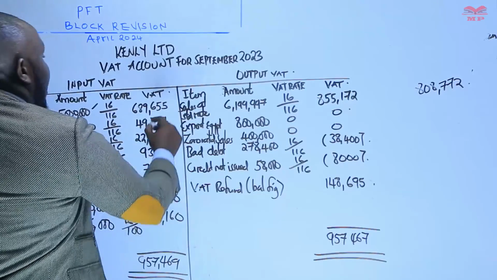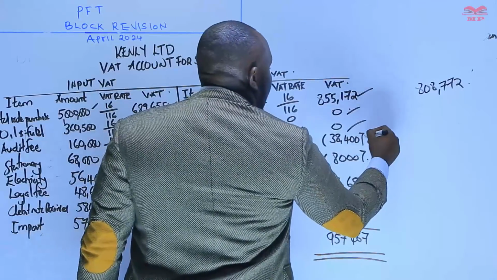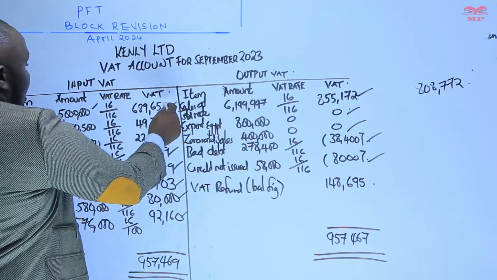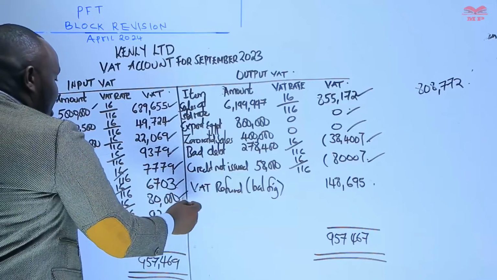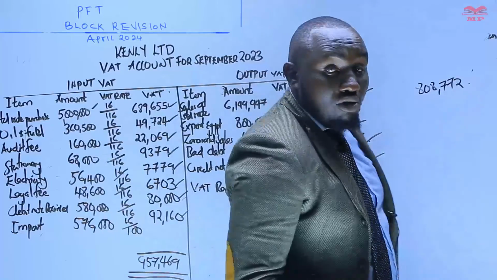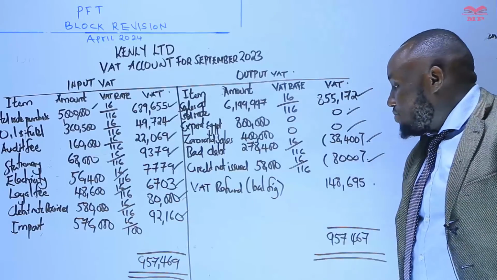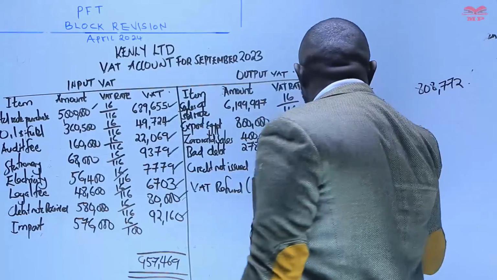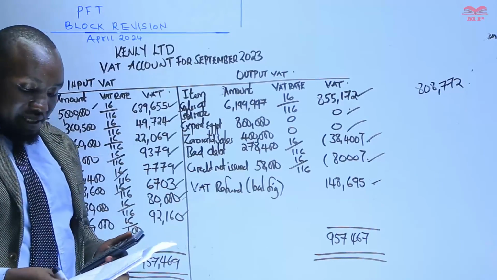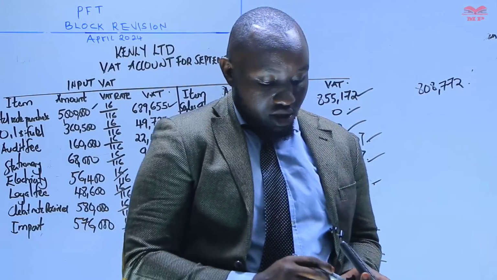So the key things are basically the entries. The entries are the most important. Like for this particular question, we have about 12 marks. How many entries do you have? 1, 2, 3, 4, 5, 6, 7, 8, 9, 10, 11, 12, 13. So any 12 entries should give you the whole mark. A lot of times the emphasis is on the answers, but the emphasis is not on the answer. The emphasis is basically on the entries. So that is how we basically tackle question 2, that is April 2024 blocks.